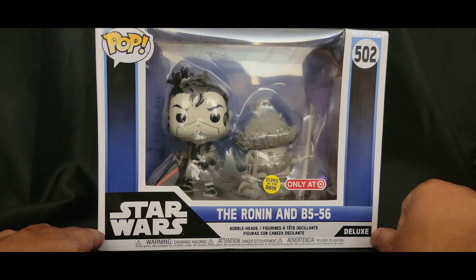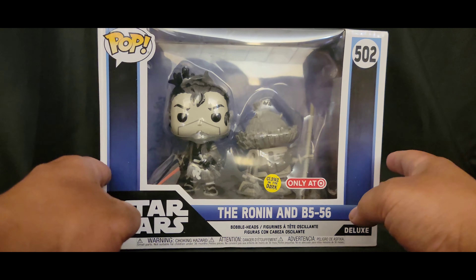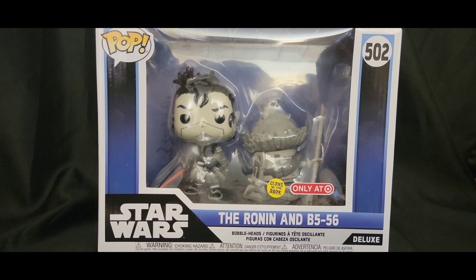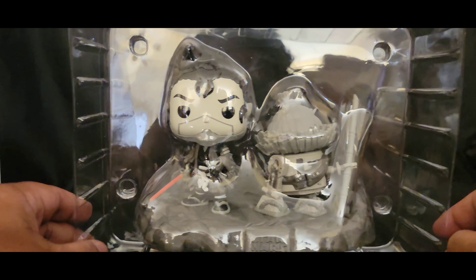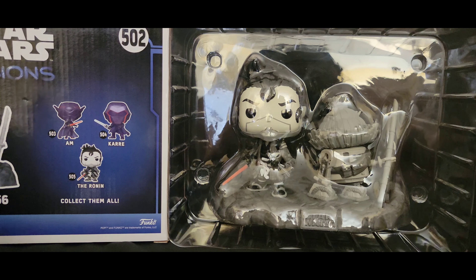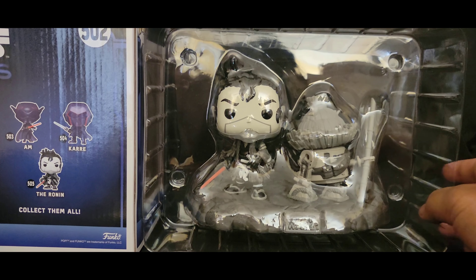I'm going to do a kind of an unboxing — I'm going to show you what it looks like unboxed. Right now it looks good because it's facing forward. I don't know if it'll look that way when I take it out. We'll see. So this is what it looks like outside of the box in the clamshell — still facing me. When I take it out of the clamshell, you'll see what it looks like.